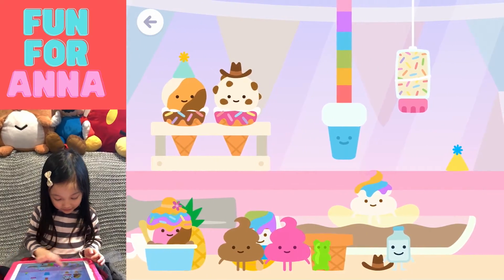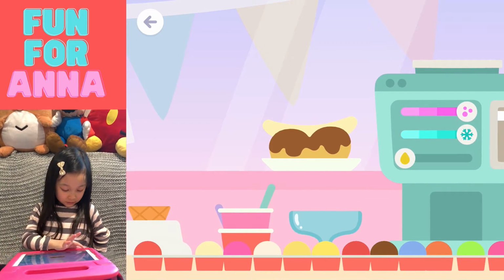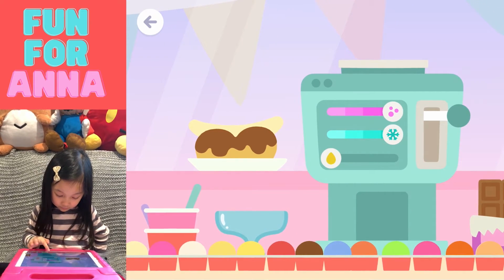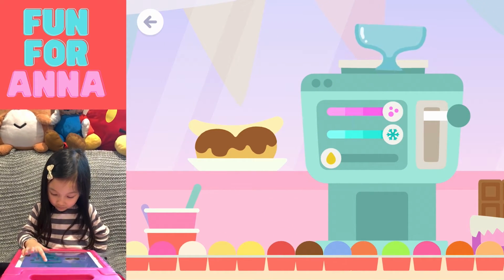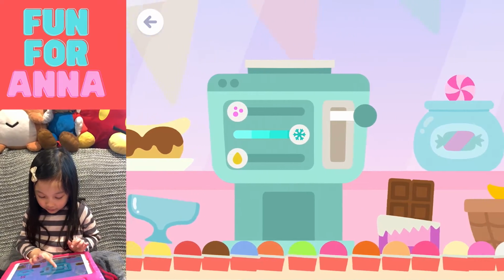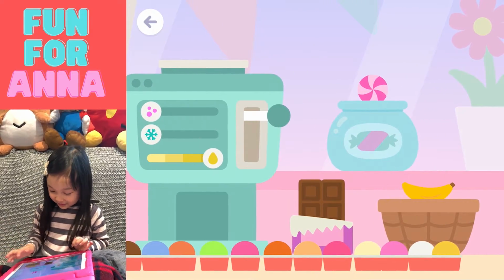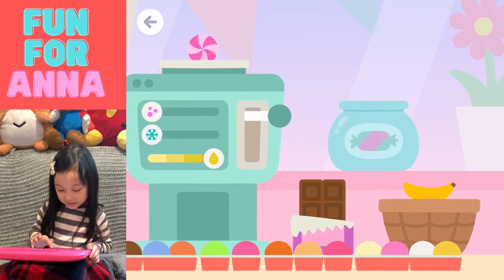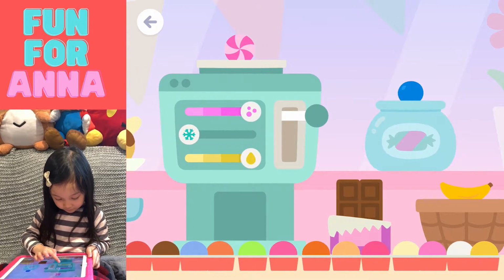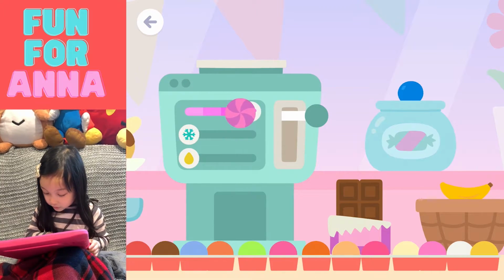Okay, everyone is away now. Now we can continue with our sherbet. So let's see if I can make. I know. Where is this? All of them. Put this inside. I know that now.